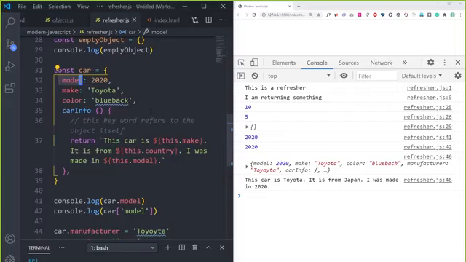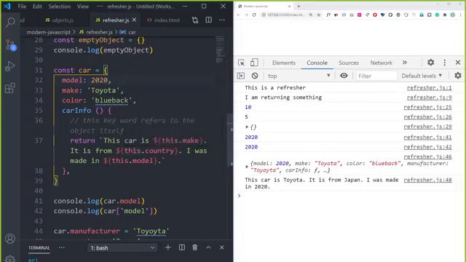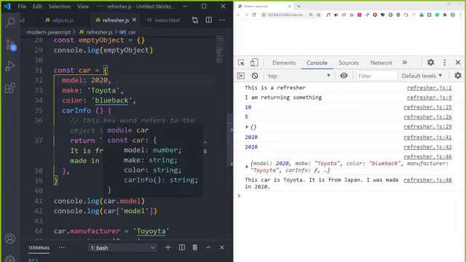I'm waiting for your answer. Yes, you're right. Does this car have a property color? Does this car have a property gearbox? No, there is no gearbox here.